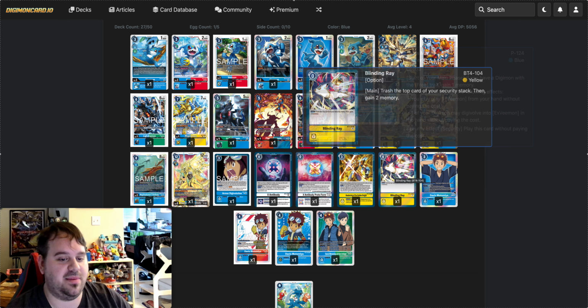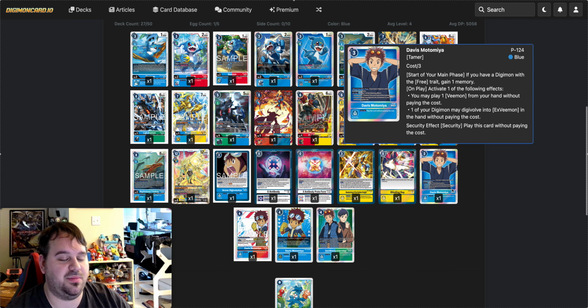And then of course we have our Tamers. We have our Davis, 3 cost play, and then he basically plays you a Veemon. Or lets you Digivolve for an XV, but that's never going to happen.